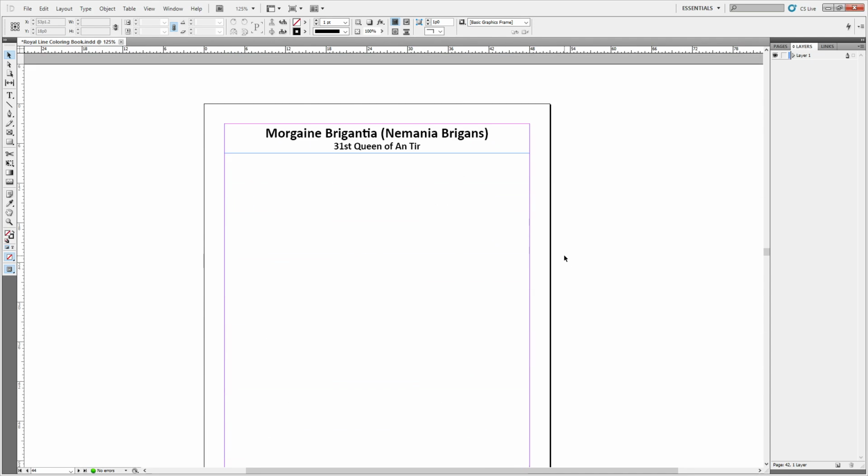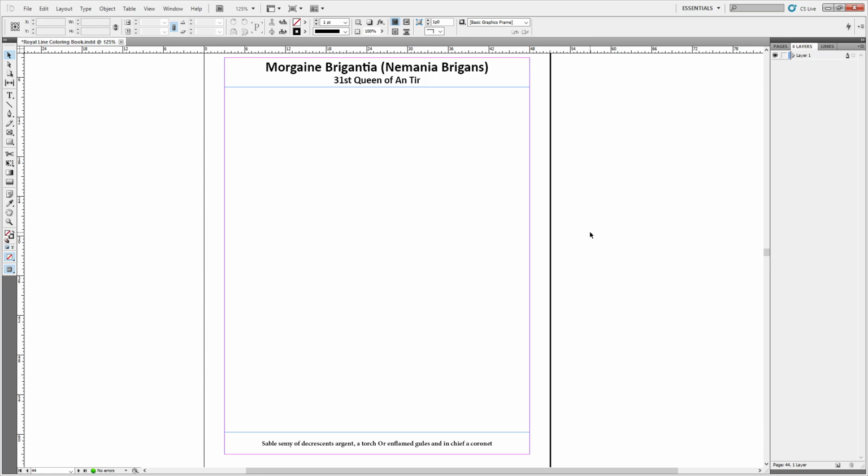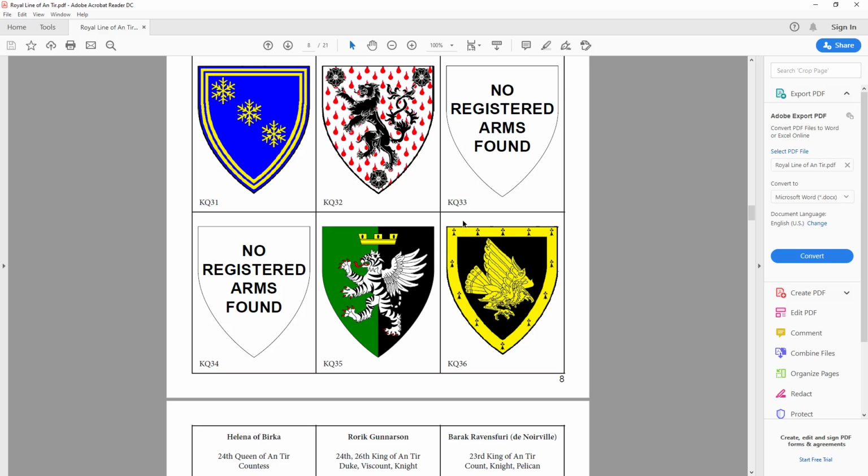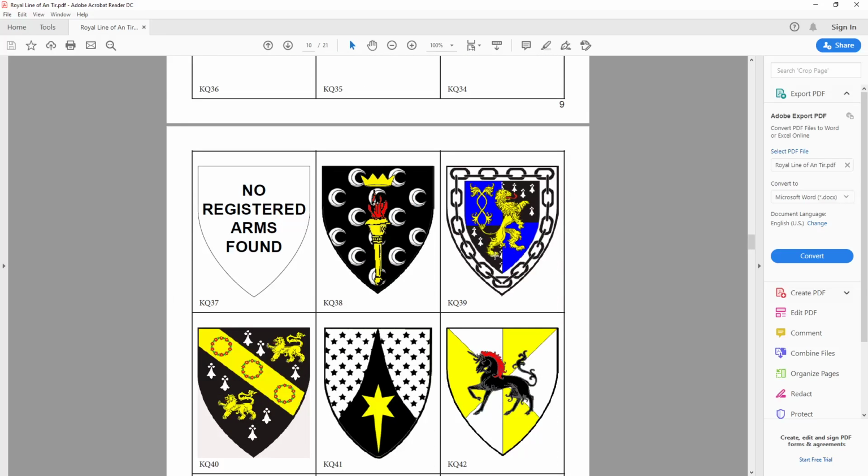Okay. 31st Queen. Let's bring up a reference. Okay, that's going to be easy enough, and I've already got that torch drawn from Baroness Rowan, the founding Baroness of Blothenor. So let's easily do this.